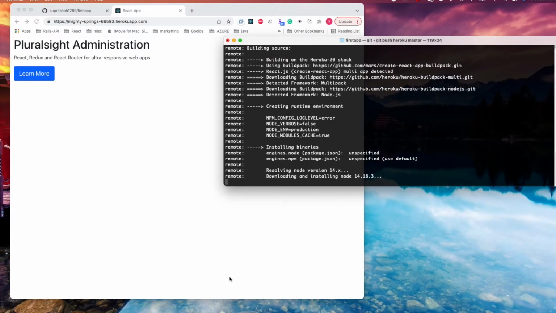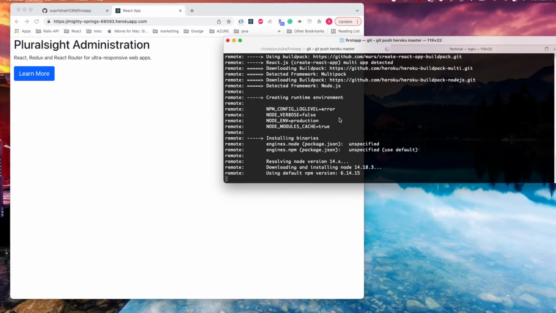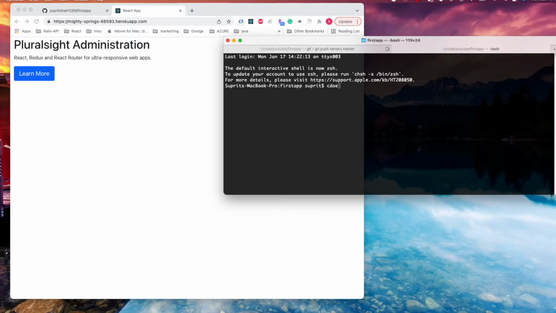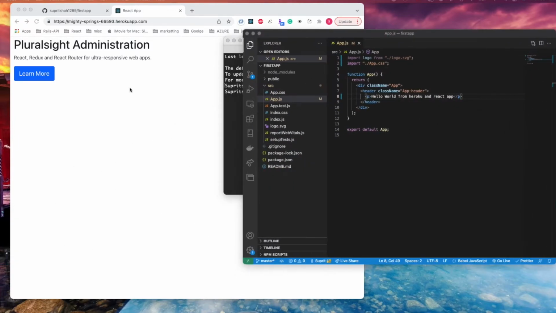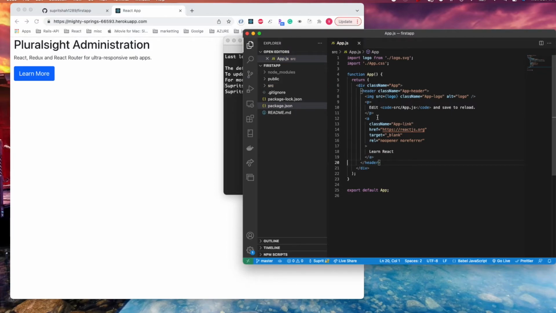So let's do something else. Command T, open up a new tab, and open the code editor from the current directory. Everything should be open in the code editor. So now we have our code. We are going to modify the code within this.